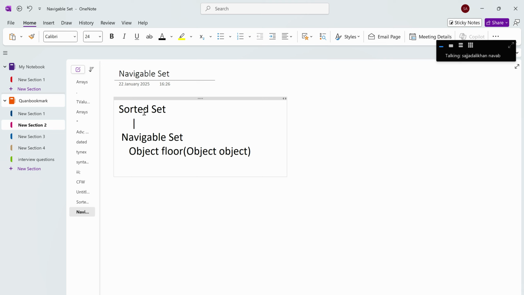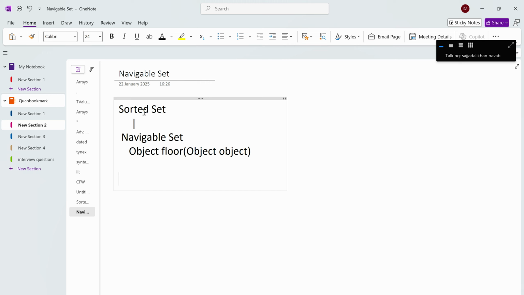These are the methods available in the navigable set. So navigable set will have more methods compared to the sorted set, because it has the methods of the sorted set and the navigable set methods as well.